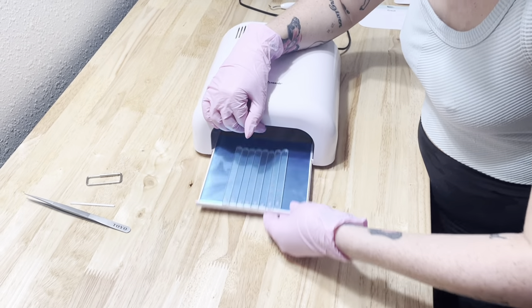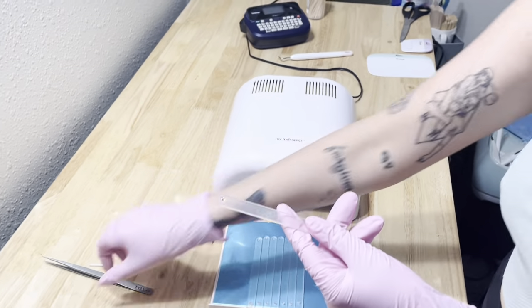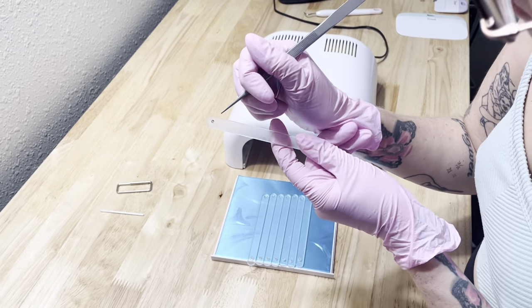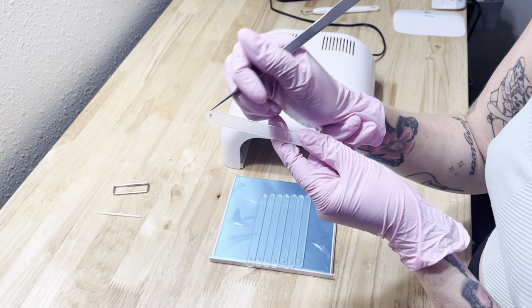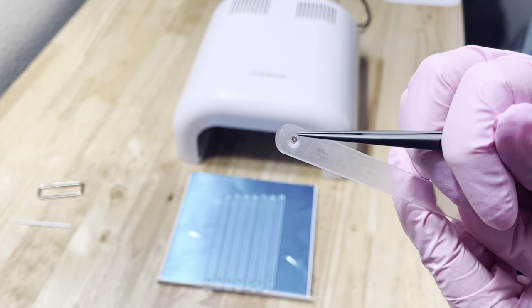Once you have all of your crystals placed onto the tray, you're going to slide it in and put them in their little tanning bed for whatever the recommended time on your UV resin bottle said. Leave them in there and let them cure. Once the timer's up, you should be totally good to take them out and give them a check. If they're fully cured, they'll be totally hard — those crystals are not going anywhere. You can see I'm tapping, I'm scraping them up close; you can tell that these are not going anywhere.